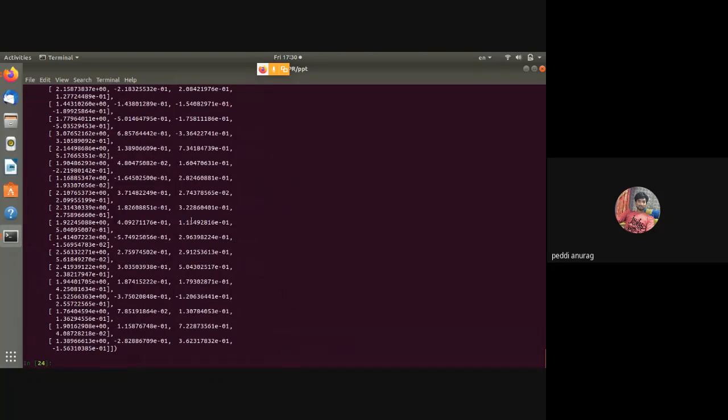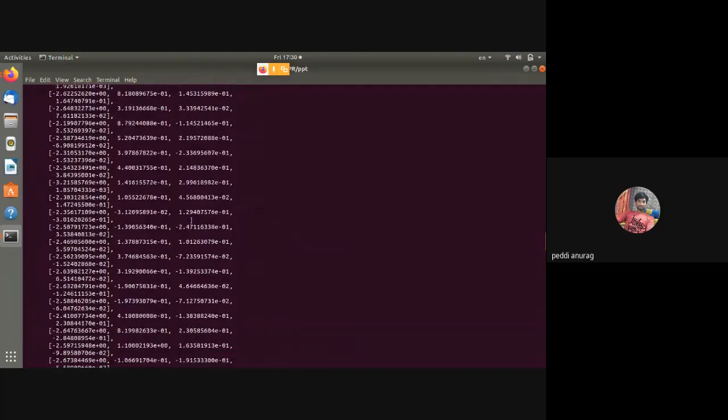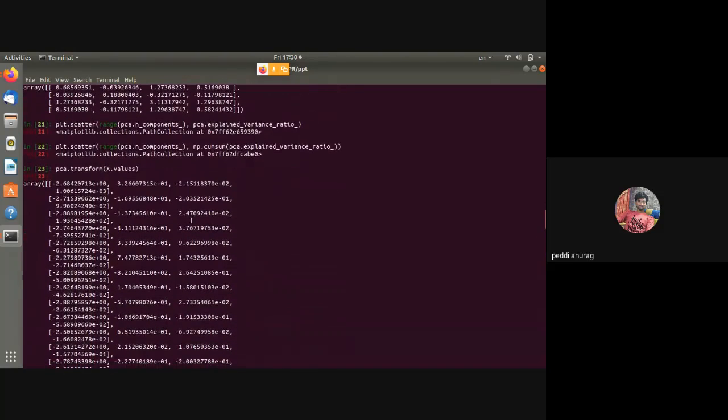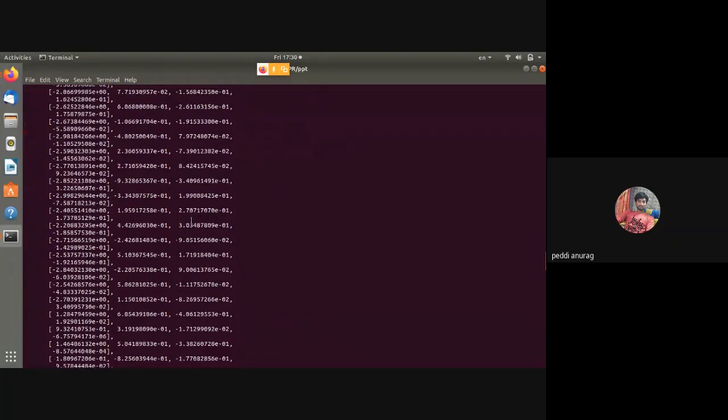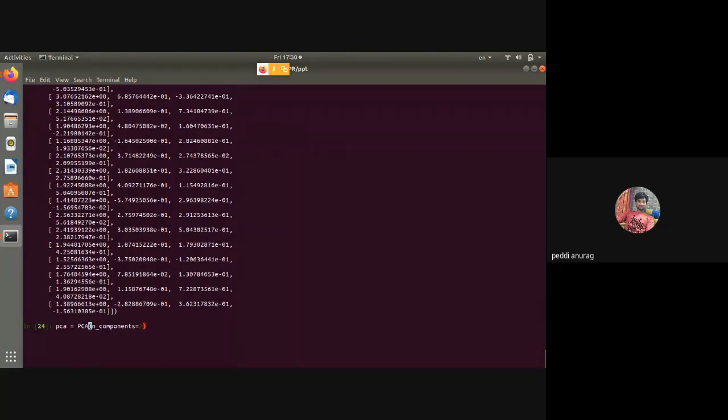Whenever we apply the transform function, we get the transformed data set, and this is our transformed data set. PCA.transform of x.values. We want only the first two components in the final data set. So we instantiate the PCA variable, but this time with n_components equal to 2. This tells the algorithm to keep the first two components and discard the other two.